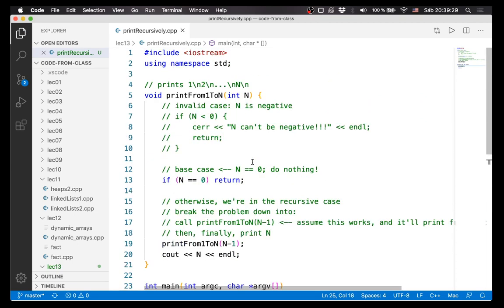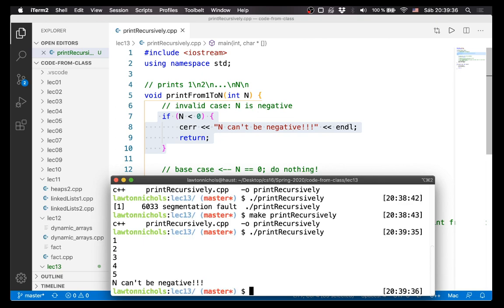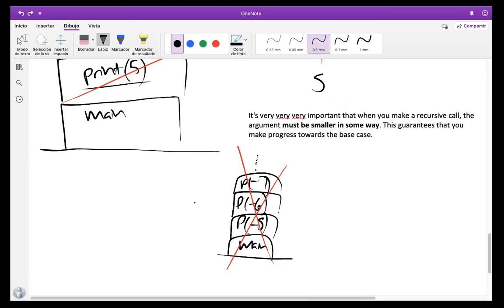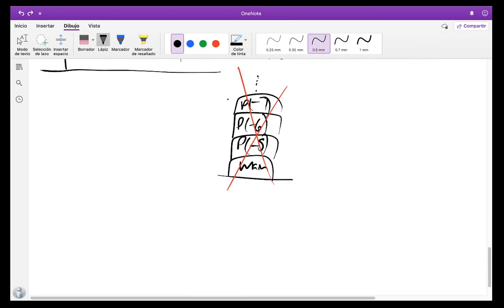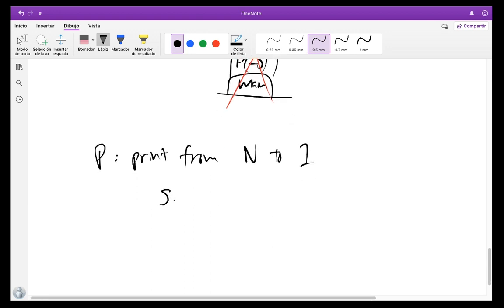All right, so that is the idea. Let's uncomment this. And that was the first long example, but hopefully it made sense of this idea. So with that, let's now go to do the opposite. Let's print now, new problem P. Print from n to 1. All right, so I want you to think about this. Write down a recursive case, write down a base case. Do an example with n equal to 5, and then press play again.